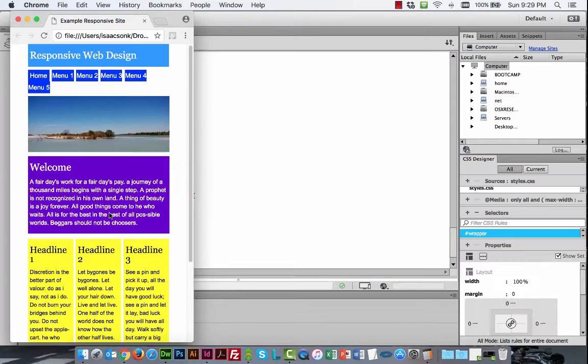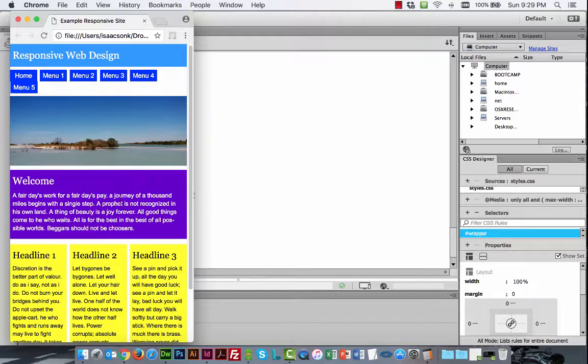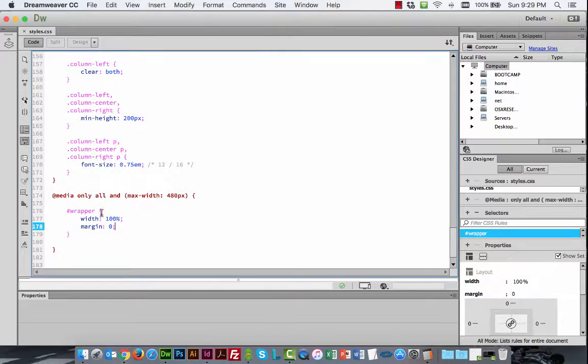So let's go back out to Chrome. I'm going to refresh and see how that fills that out. This is going to be so much better when we get into a smaller screen size. And some of the other things that I noticed is we are going to make this header just a little bit smaller yet. And we're going to center it on our page. So let's go in and adjust our H1.